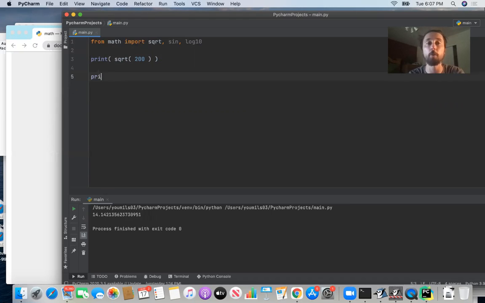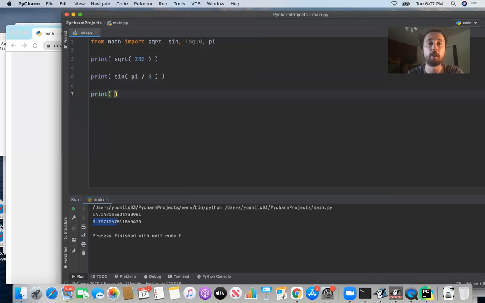But here what we can do is say sine of math.pi over 4, okay? Here it wouldn't know what pi is because you didn't import pi. But you could go ahead and import a constant too, and then you could just say sine of pi over 4, and it would get the value of pi from the math module. Otherwise, it wouldn't know what pi is. So now if you run main.py, we know that the sine of pi over 4 is the square root of 2 over 2, and that's the second number printed on the console.